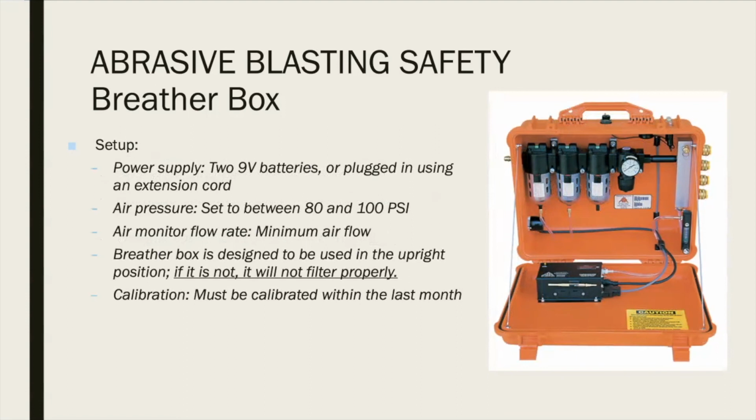Breather box setup: power supply, 2 9-volt batteries or plugged in using an extension cord. Air pressure set to between 80 and 100 psi. Air monitor flow rate, minimum airflow. Breather box is designed to be used in the upright position. If it is not, it will not filter properly. Calibration: the breather box must be calibrated within the last month.